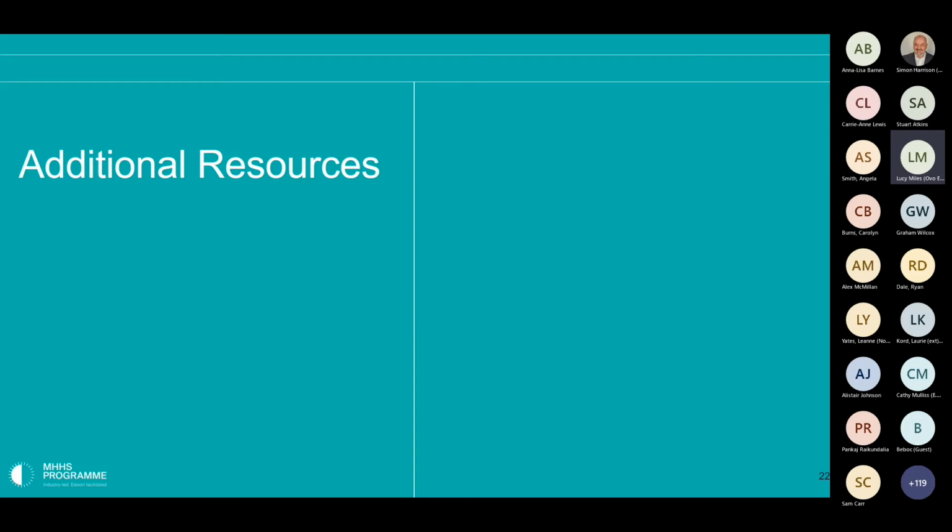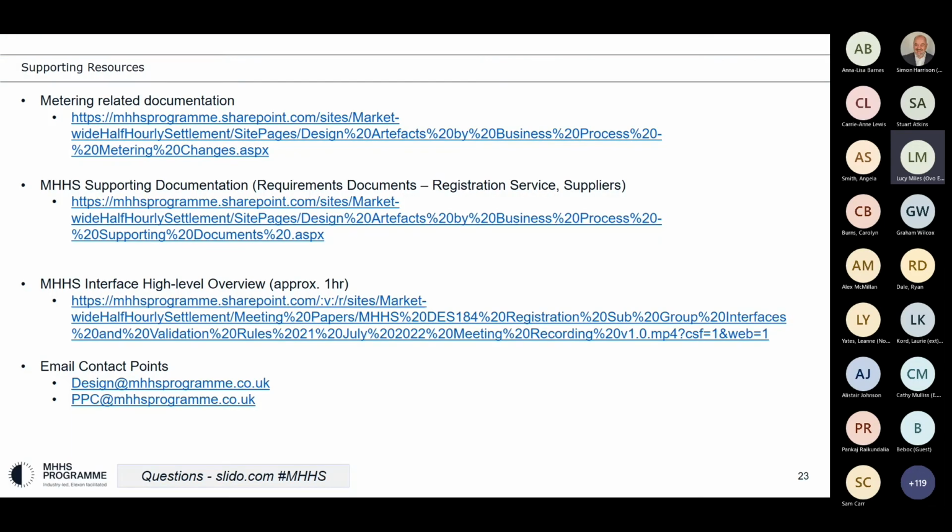And I think that's basically us for today. I just call out, just like I did at the end of the session on Tuesday, all of the metering related stuff that we've gone through today. This deck and the various business processes and business process descriptions are all in the metering folder on the collaboration base or on the SharePoint site.